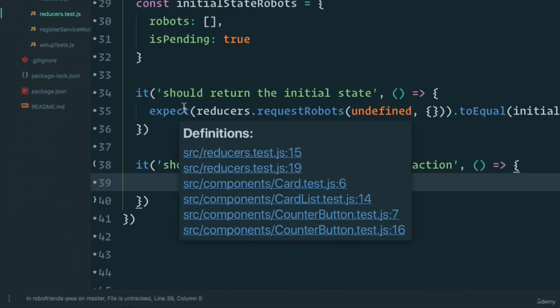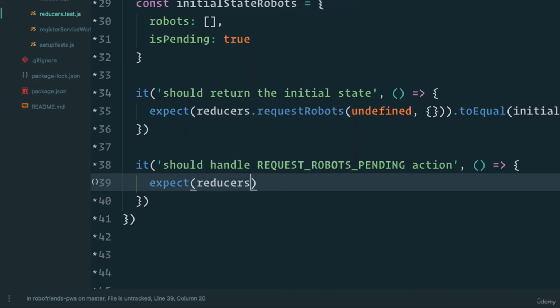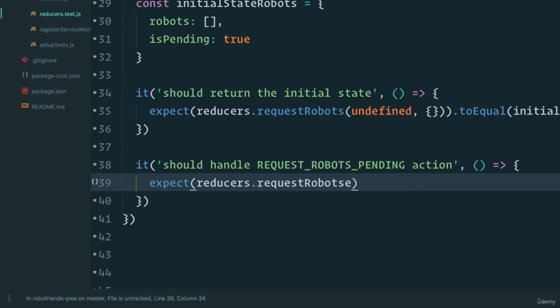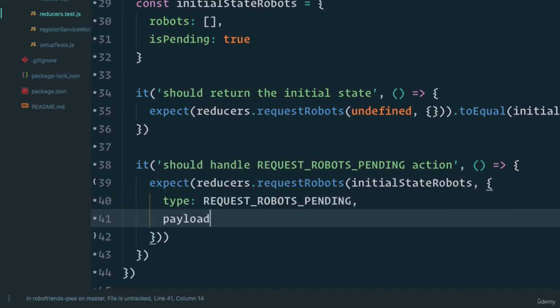So again, we're going to use the expect statement. It's going to have the reducers dot this time request robots. It's going to receive the initial state of the robots. And then we'll give it an action of type request robots pending and a payload of, let's give it is pending to true.